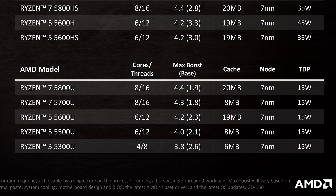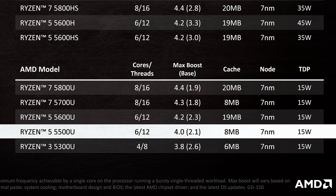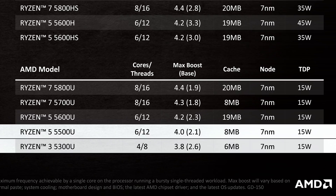As for the Lucerne parts in the Ryzen 5000U series — the chips built using Zen 2 — AMD are essentially bringing the best of the Ryzen 4000 lineup into this new range. The Ryzen 7 5700U is very close to what the Ryzen 7 4800U used to be, with SMT enabled for the full 8 cores and 16 threads. Previously the 4700U had just 8 cores and 8 threads. The new 5700U actually has a slightly higher boost clock of 4.3GHz versus 4.2GHz previously. Similarly, the Ryzen 5 5500U is essentially a Ryzen 5 4600U with a higher clock speed, and the Ryzen 3 5300U is a Ryzen 3 4300U with SMT enabled and a higher boost clock of 3.8GHz.